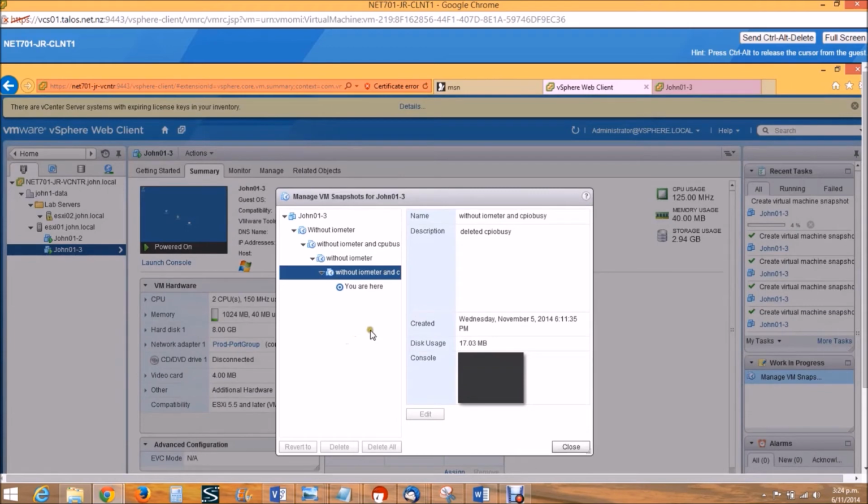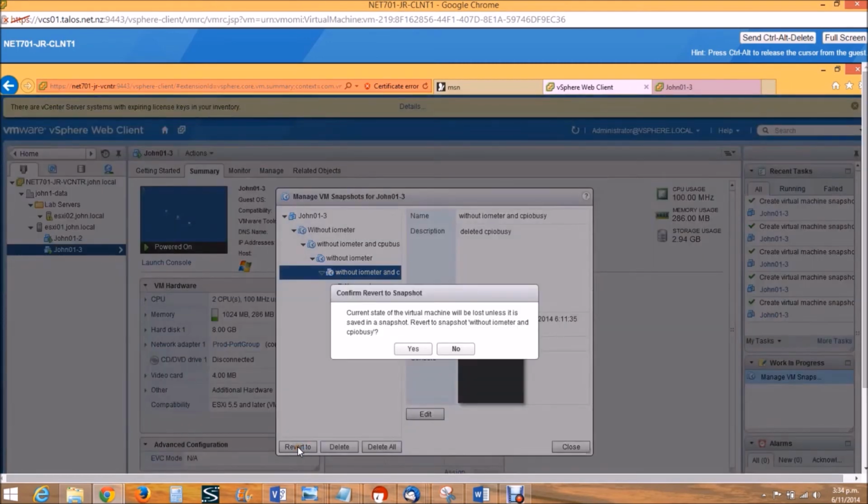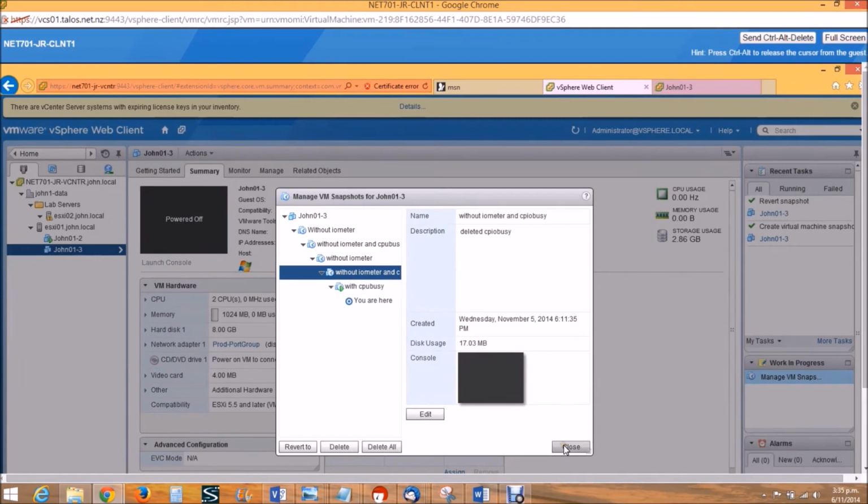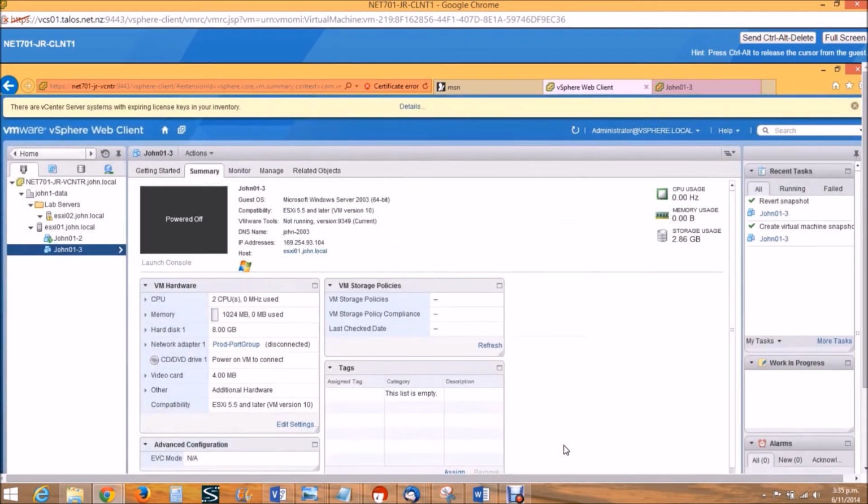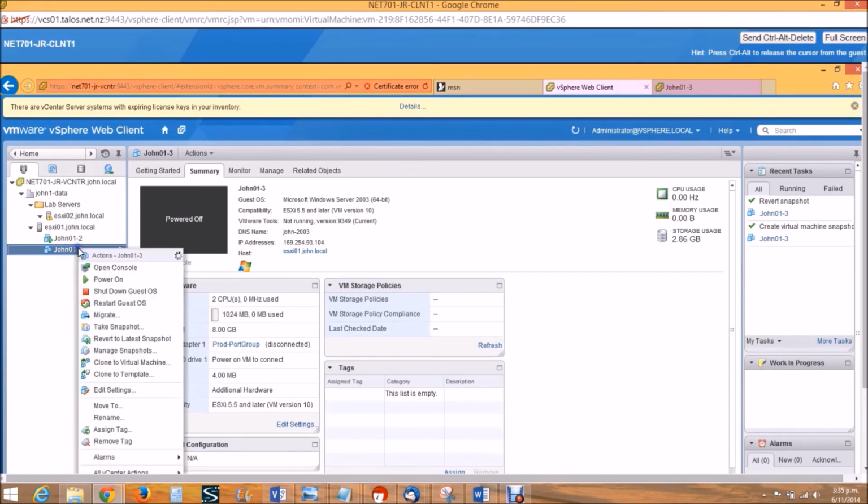As you can see, there are several snapshots saved. We'll select "without I/O meter and CPU" and click revert. I'll just power on the console.